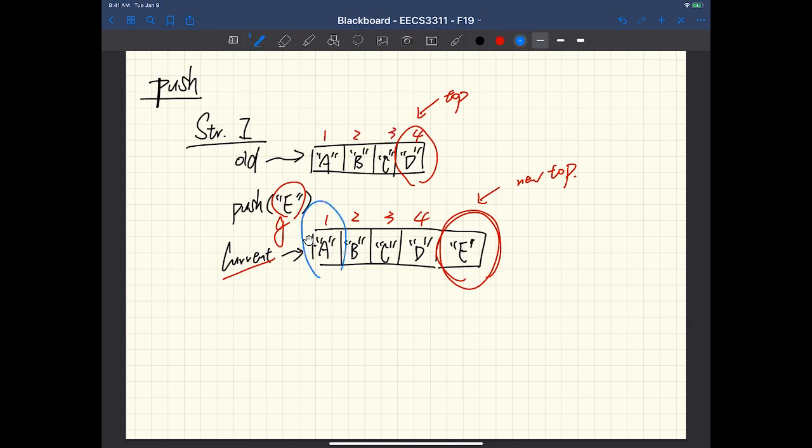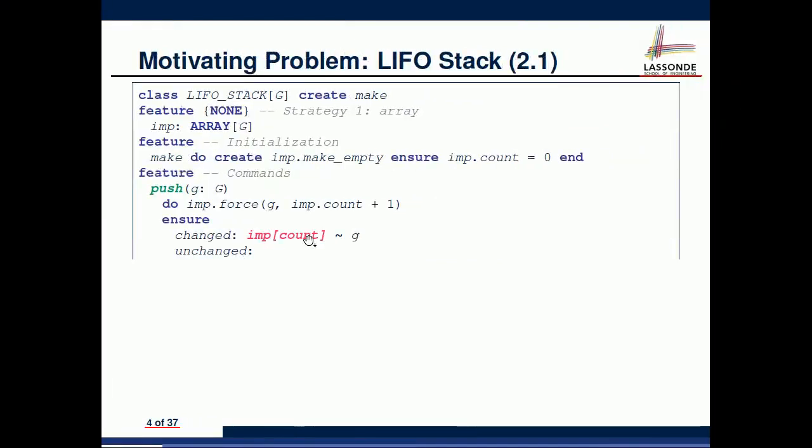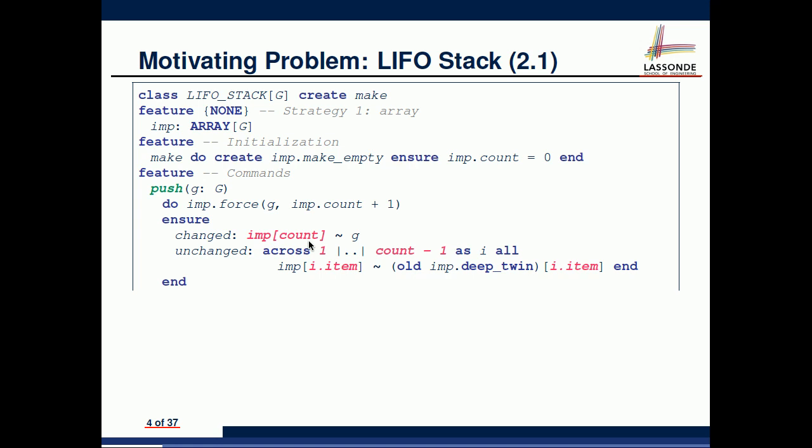That's an easy case. So that means when you go across, I will show you the code. Index 1 should correspond to index 1. Index 2 should correspond to index 2. 3 correspond to 3, and 4 correspond to 4. That's an easy case. Okay? Very easy. So exactly like what Tammy said, that's what you'll get. You go across from 1 until count minus 1, and then compare them one by one. They're just in the corresponding position. That's how you write the complete postcondition. Okay? Any questions? There's a quick review.